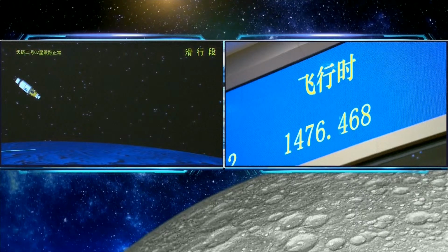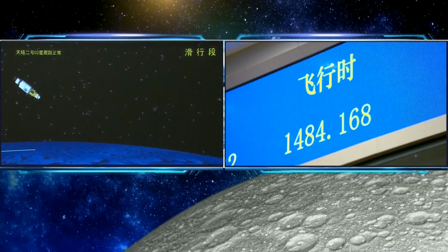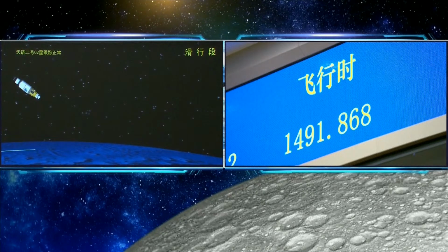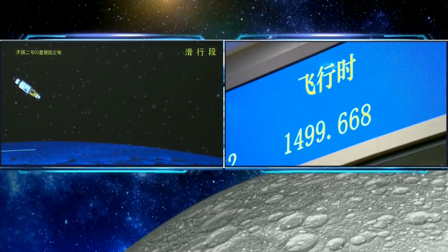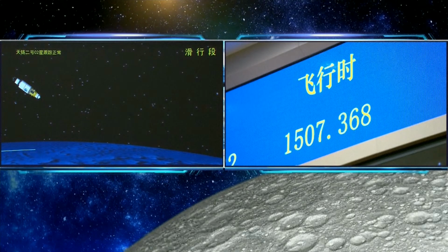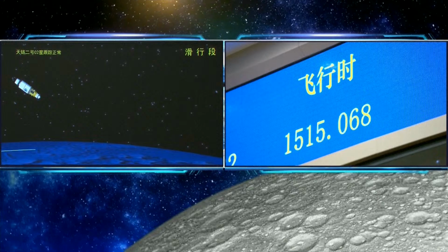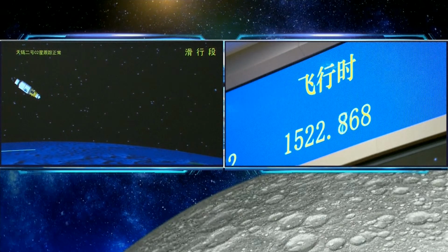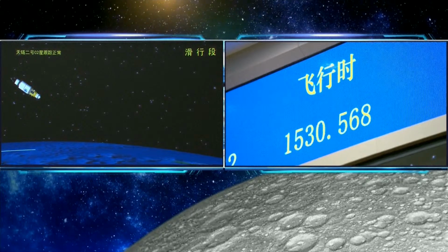Sure. We're now about 24 minutes into this mission, the Chang'e-6. This is a milestone mission as it will mark the first time that a spacecraft will make a landing, hopefully a soft landing, on the far side of the moon and bring samples back. We have a measure to adjust the duration of the coast phase to have different choices of the launch window. So this is also a key technology we already mastered several years ago. And with this help, we can extend the launch window. As we've already discussed, the weather and all kinds of things can influence the possibility of a launch. So to extend the launch window, we must master this technology.